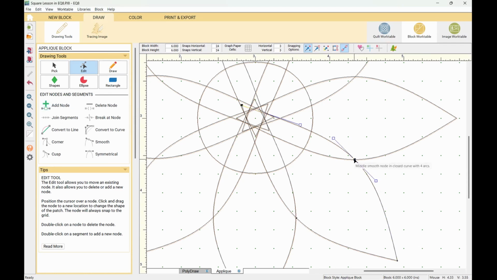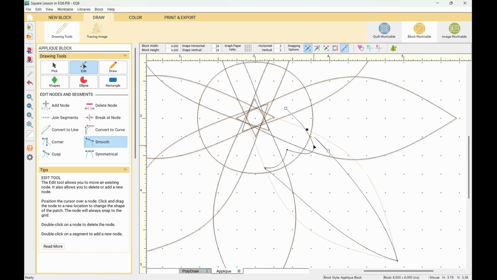Now, the reason I put these nodes in is because I'm going to try and move this out to here and make these nodes come just past. Okay, and I'm going to tell you in more detail about what I'm doing in just a second. Grabbed the wrong thing.